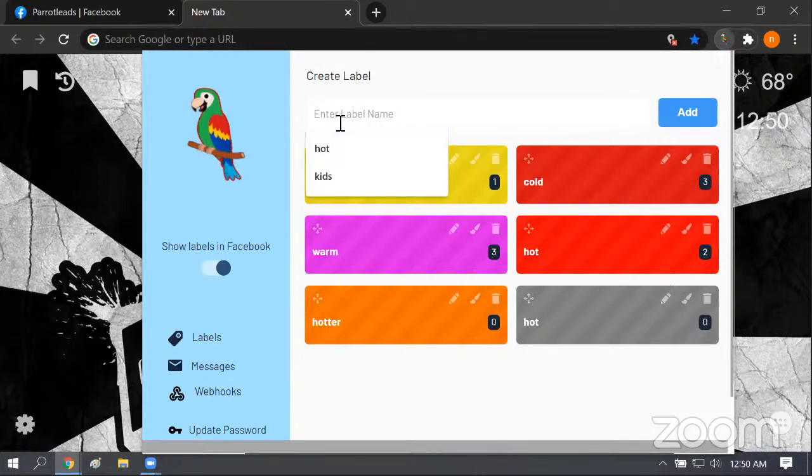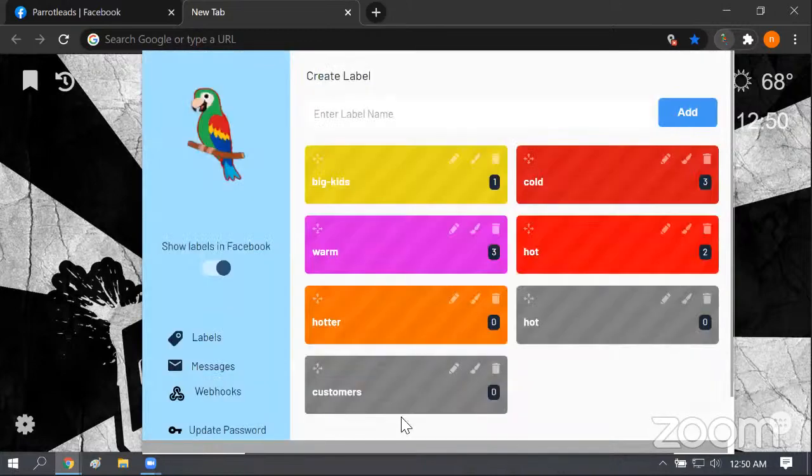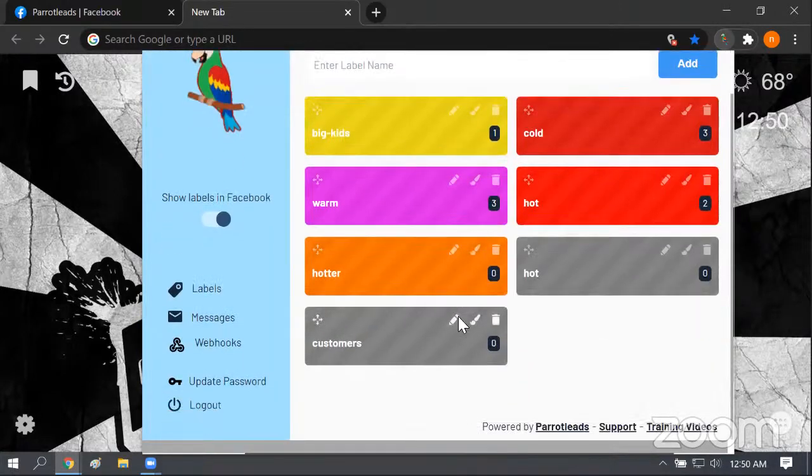Creating labels is important because this is where you're going to populate your segmented messages. This is a nice distinction that you can use Parrotleads CRM with. Segmenting hot leads, for instance, warm and cold leads, if you use Messenger for sales, prospecting, or just, like we said, separating different conversations. You can create a label anything like, we have here, customers. So let's add that label there. And as we see, it's a blank canvas.